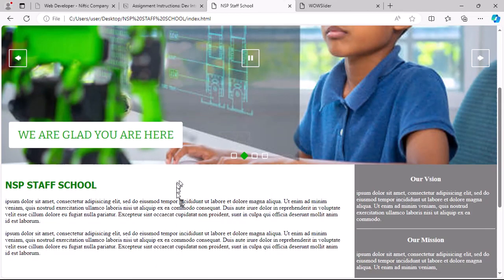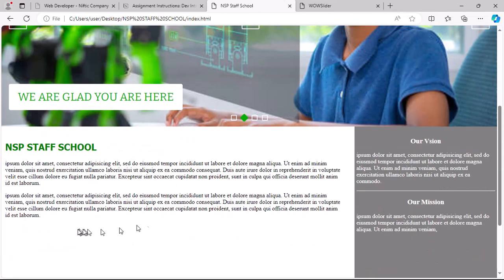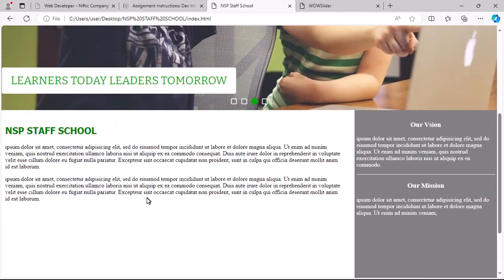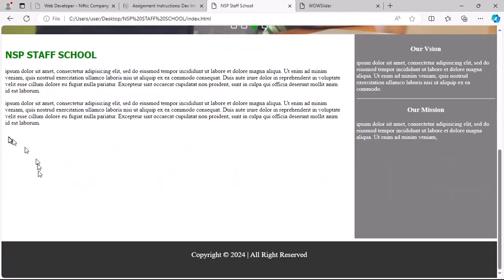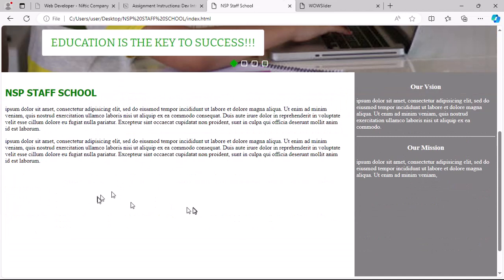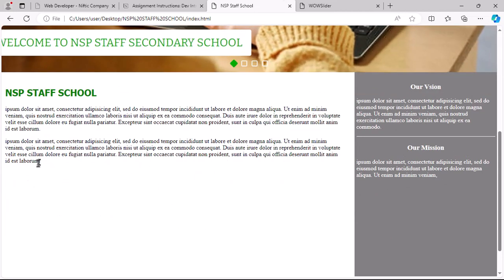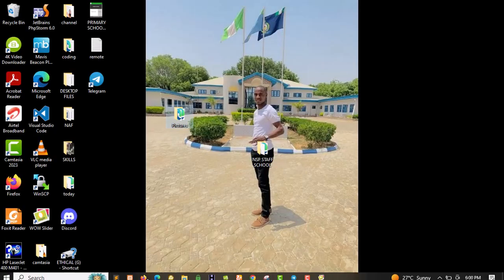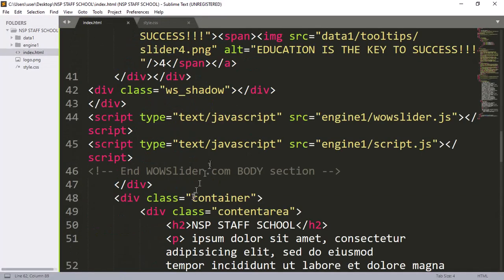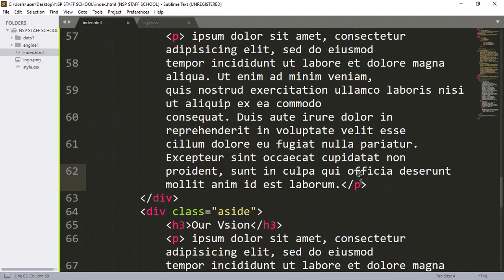All right, so we can add other sections here, at the bottom of this text. Maybe we'll just add a button. After the text, we'll just link it up. After this we can just have an anchor tag here.